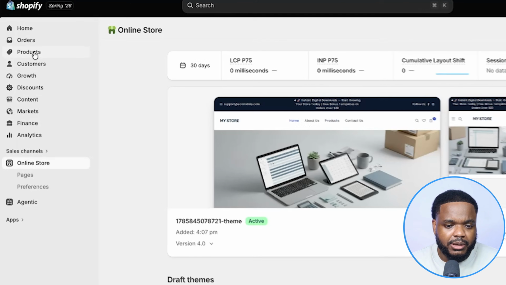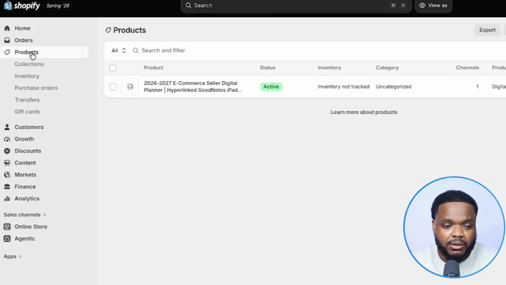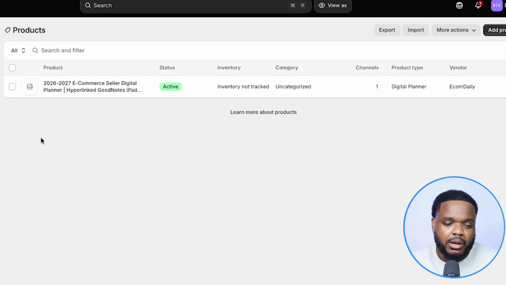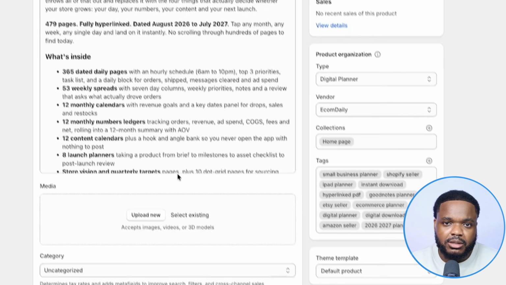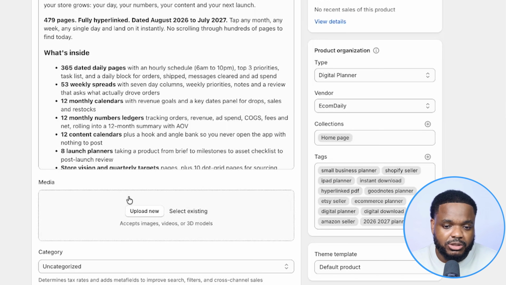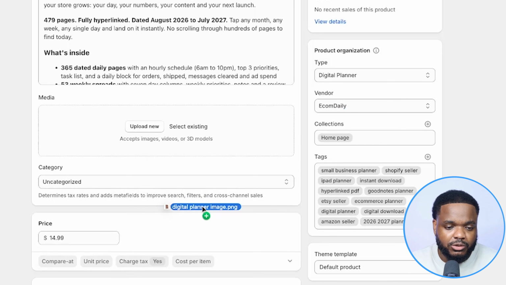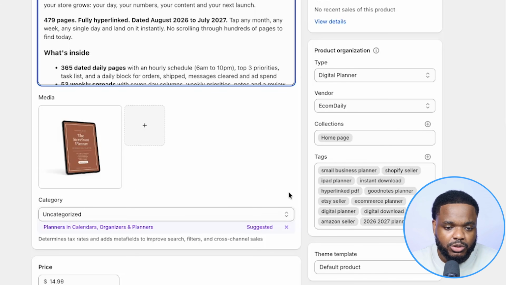So now that I've got this image, I'm going to be able to go to the back end of my Shopify account. As you can see, the product has been listed. I can click directly into it, and I can upload the image over here by going over to the media section. So what I'm going to do is just drag and drop it in there just like this. And of course, you want to make sure that you get more images for different parts of your product. I'm just going to focus on the main one for now.